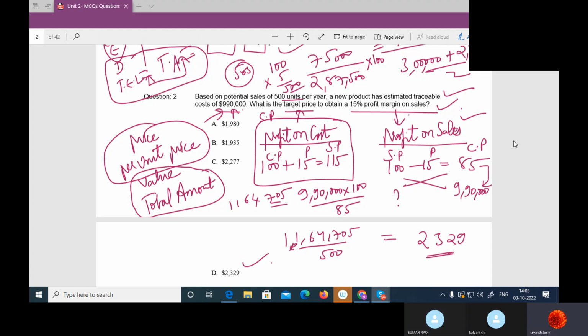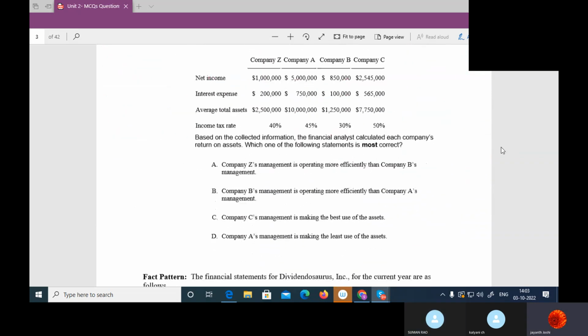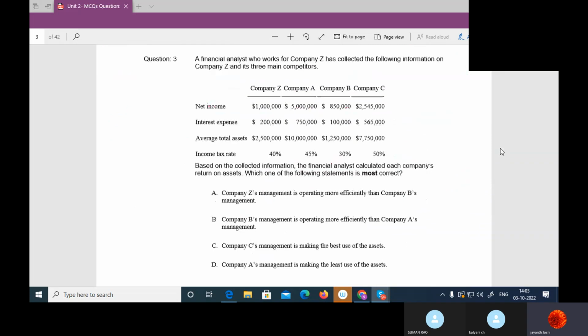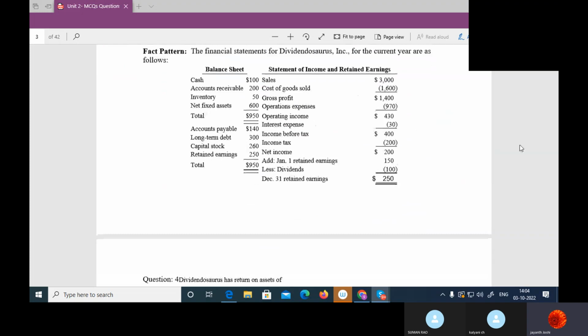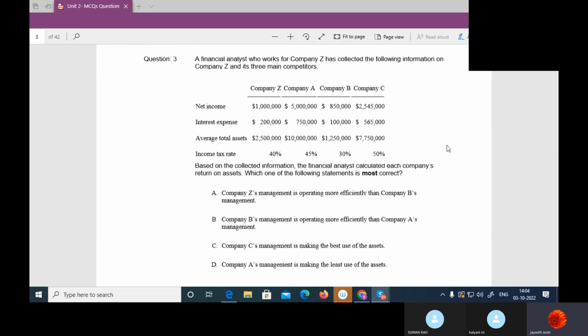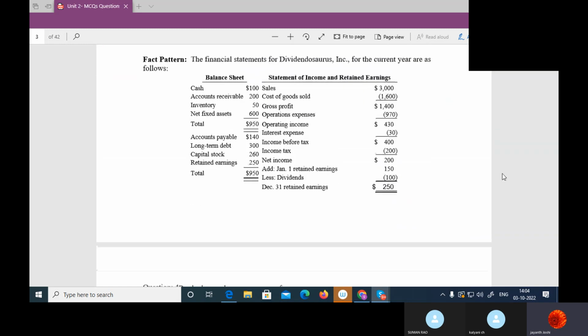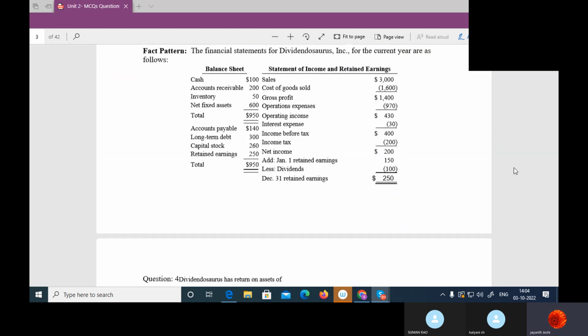Okay, shall we go for the next question? Yes. So the next question would be, I'll give you some solving questions. Don't worry about these kinds of questions. I'm not ignoring them, I'll do them, of course. But today we do some solving questions, and then we'll sit on this also. So do this question. They're asking you return on assets. I'm expecting an answer from you. Return on assets.